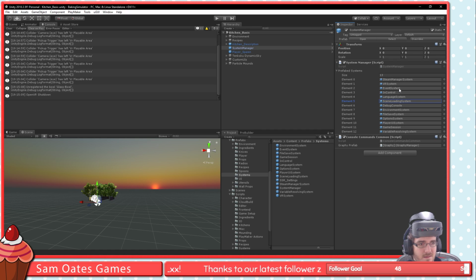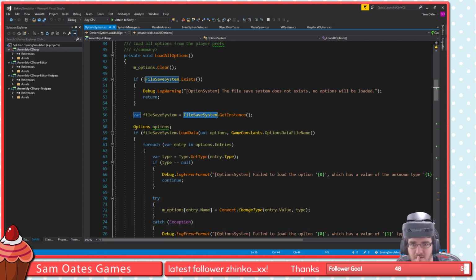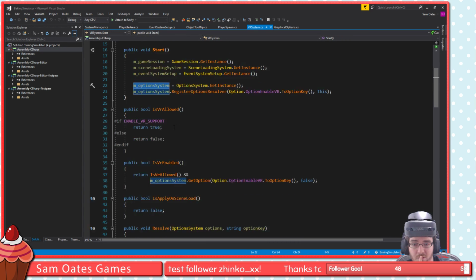So I think the event system depends on VR system, which means we'd have to rejig all of this. See. So I don't even know what I'm going to say here because I've broken my own brain.